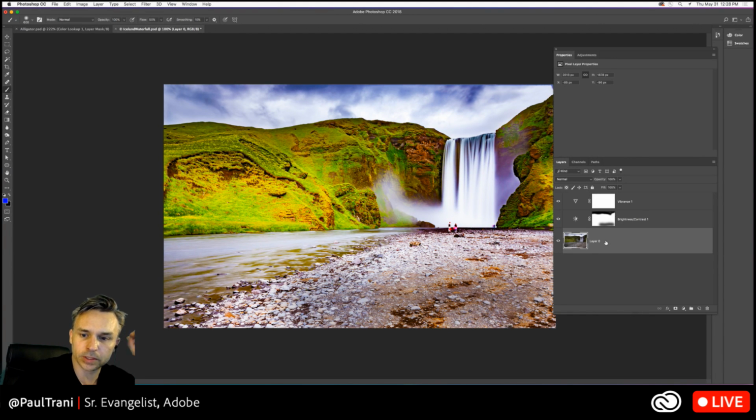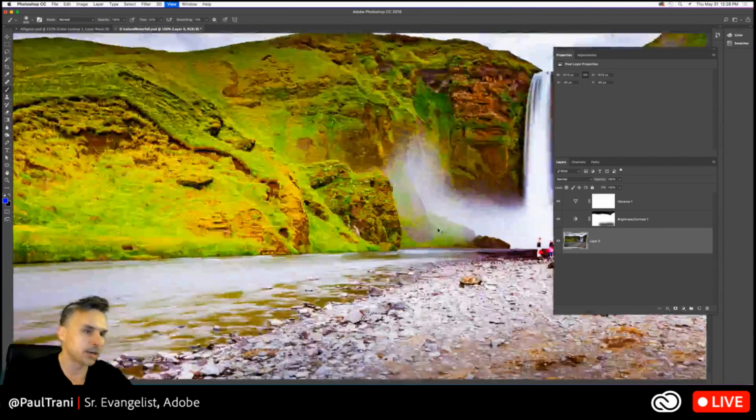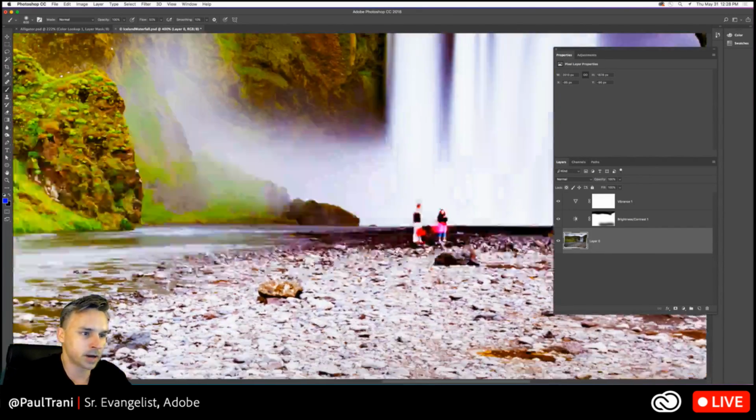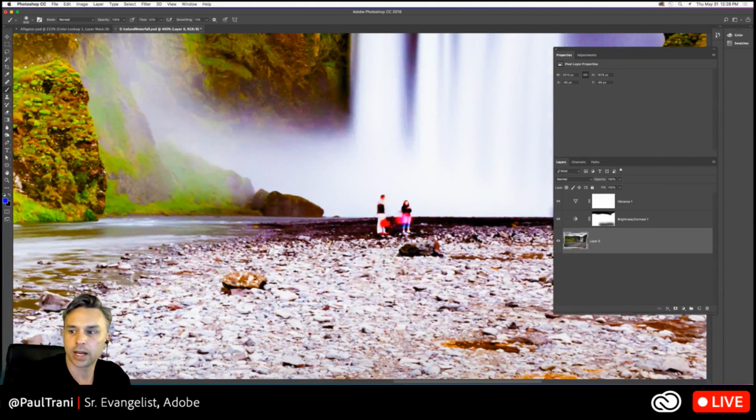Let's talk about removing people. Let's talk about specific photo edits. Okay, and this might be along the lines of how you remove sunlight from someone's face, because it's going to be about removing pixels. And follow me here, because right down here, I love these people, but they are not with our group. And I want it to look like nobody's there. That's what I'm going to do, local photo edits.